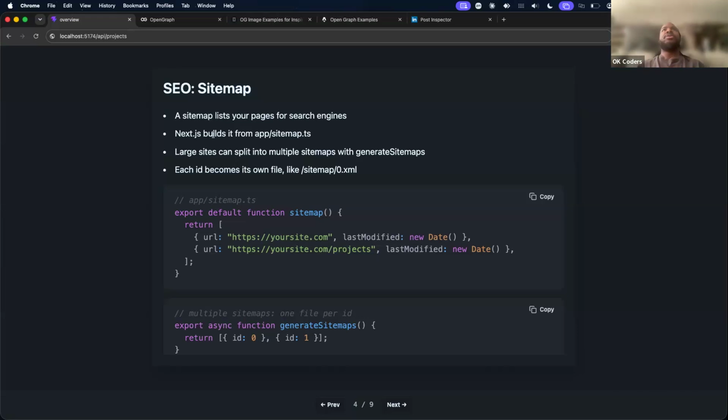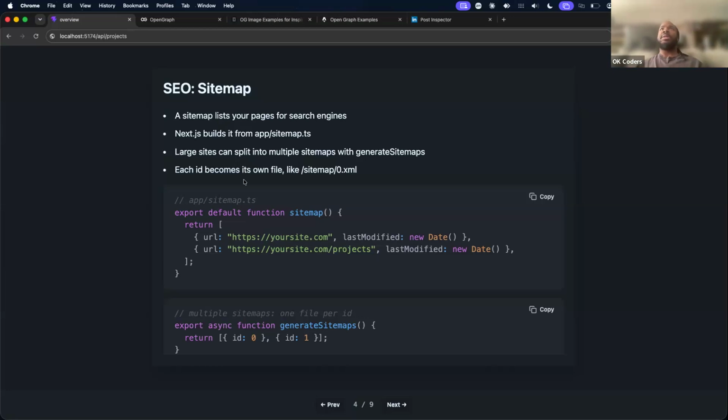So this allows you, this is the sitemap. A sitemap lists your pages for search engines, right? So a search engine is going to find your sitemap, and then it's really going to expose all your public endpoints that you want to be readily known to the public, right?